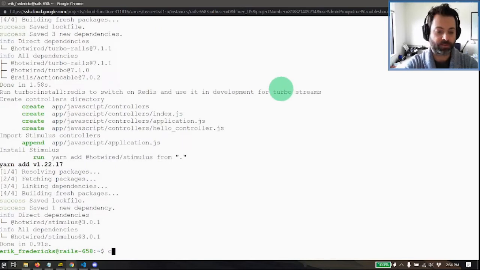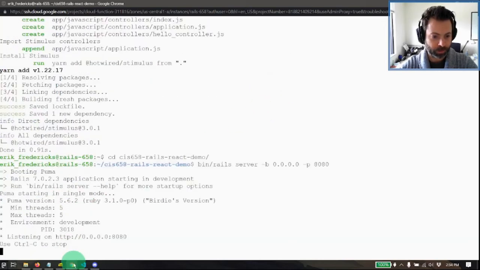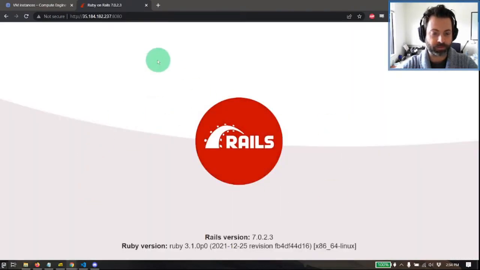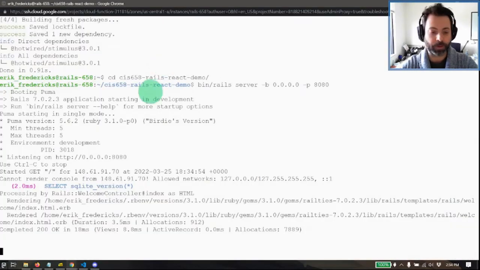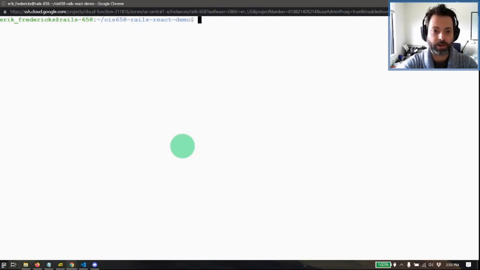Okay, so let's now go inside this folder, React, and we can just try running it to see it actually working, hopefully. And refresh. Hey, it works. Not always a guarantee, mind you. All right, so we have our server up and running. Now we need to create some folders for ourselves and some files.